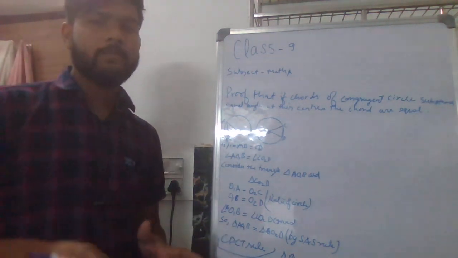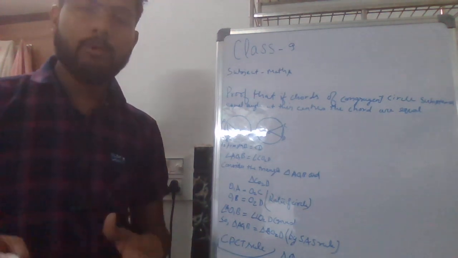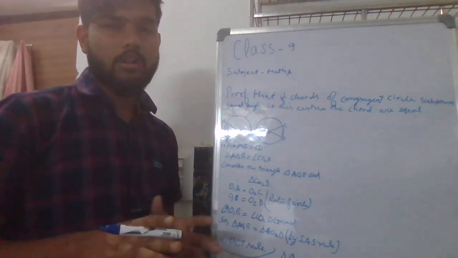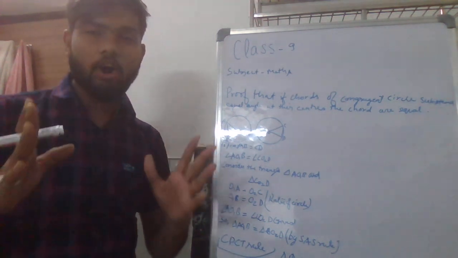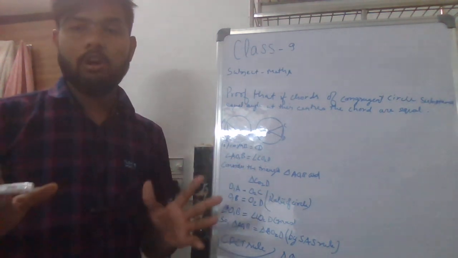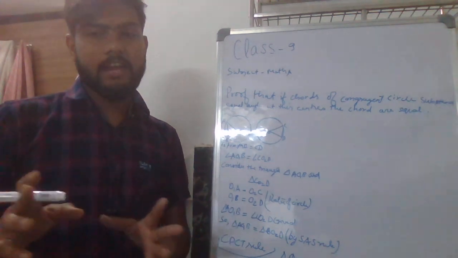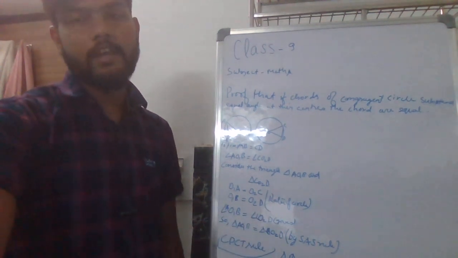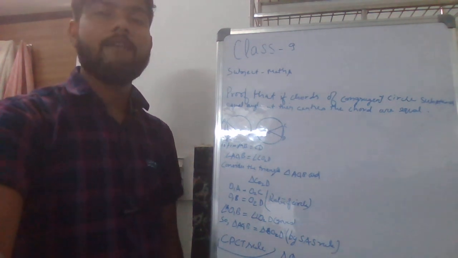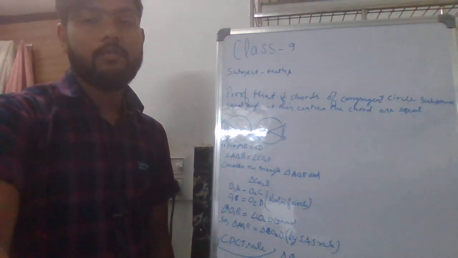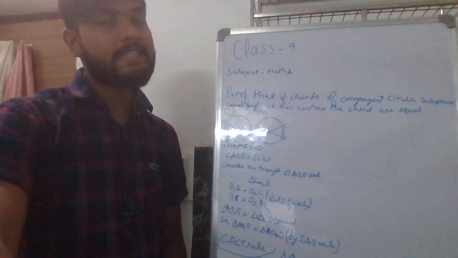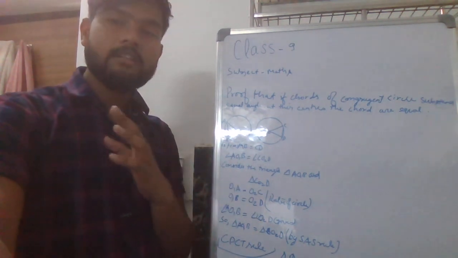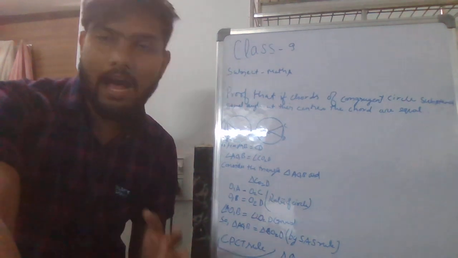Okay, so after that I have homework for you. You have to state true or false. In all the congruent triangles, equal chords will subtend equal angles at the center. Is it true or false? You have to justify this. And after that I have one more question, like in a circle with chord AB equal to BC and chord BC equal to CD, you have to prove whether the angles subtended by these three chords are equal or not.